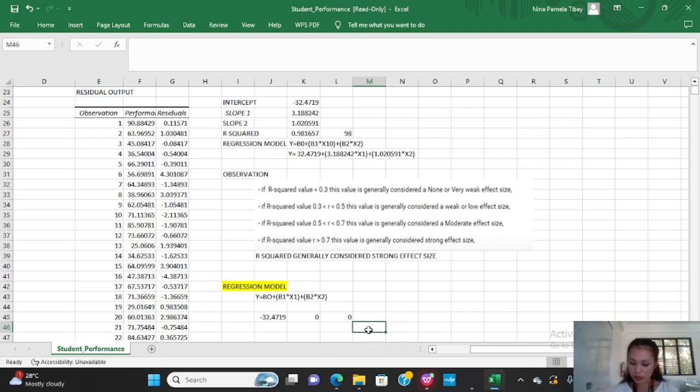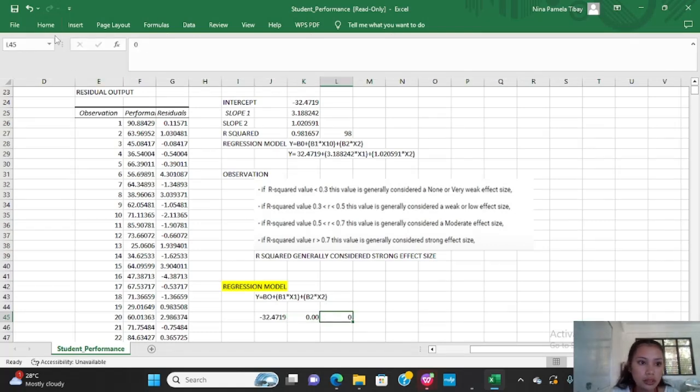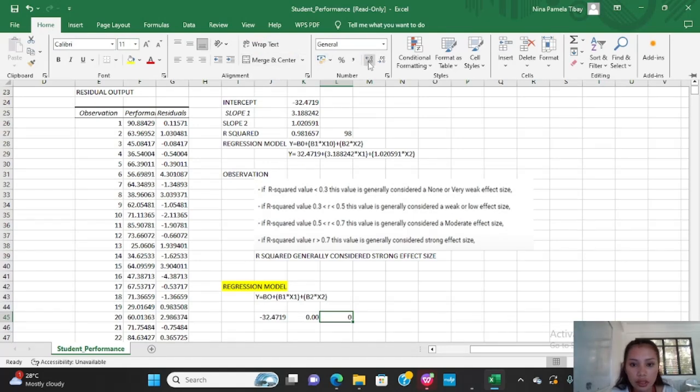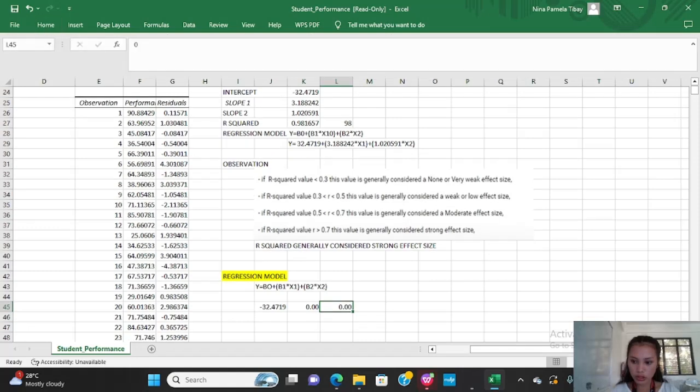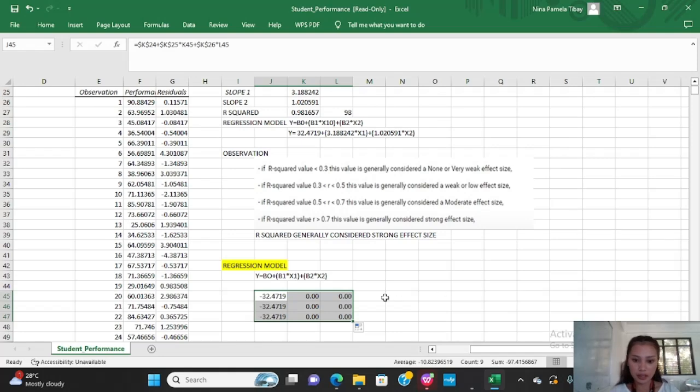Since we have decimals in our intercept value, we must also include decimals in our constant value. In the Home tab, we increase the decimals, or decrease them. Now we have 3 data sets. We drag it across. You see, they are all the same.